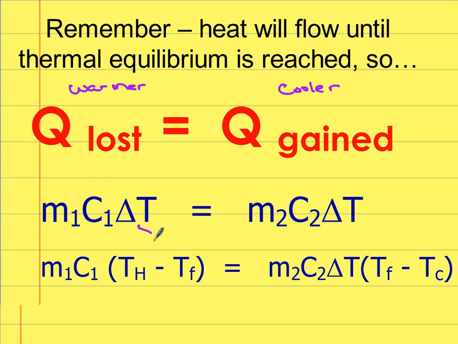Now the trick comes right here when you do these, and I know when you do these in chemistry, they do a lot of these. We won't do nearly so many. The change in temperature for the hot one is going to be T hot minus T final, while the change in temperature for the cooler one will be T final minus T cooler. There is a more technically correct way to write this with a negative sign out front, but we're not going to worry about that one. Now this T_f is final. These are the same temperatures right here. So this is the original temperature of the hotter one, and this is the original temperature of the cooler one.